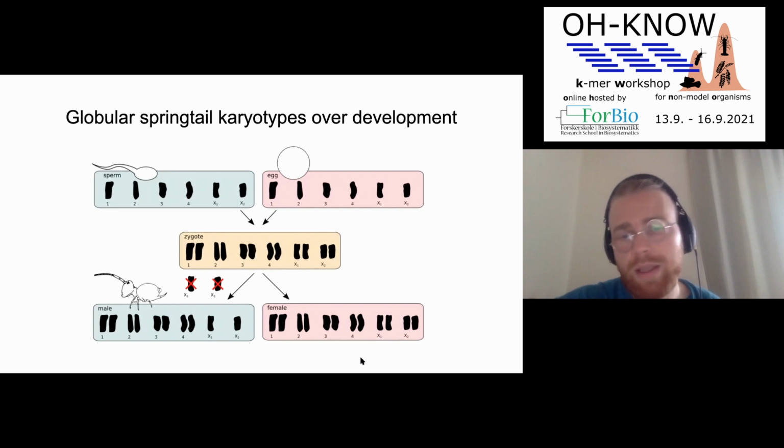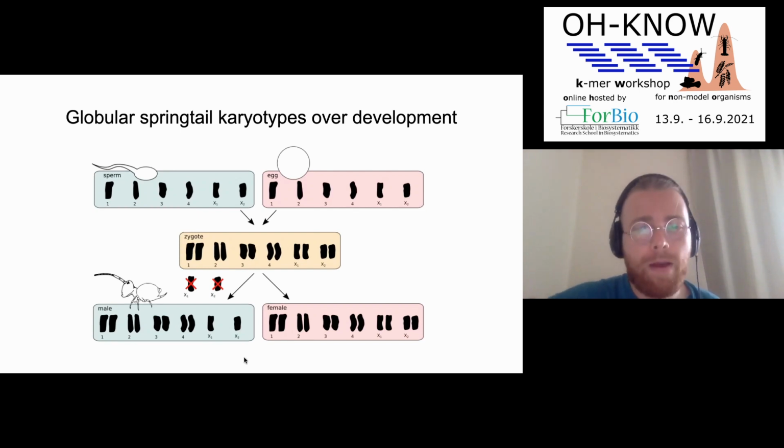Then females develop normally, but if something triggers male development, and we don't know what the trigger actually is, the two X chromosomes are ejected in very early embryogenesis. It's like the 7th cleavage or something like this, so that you have just a few tens of cells, and all of them eject two X chromosomes. So the karyotype will be diploid for 4 autosomes and haploid for 2 X chromosomes.